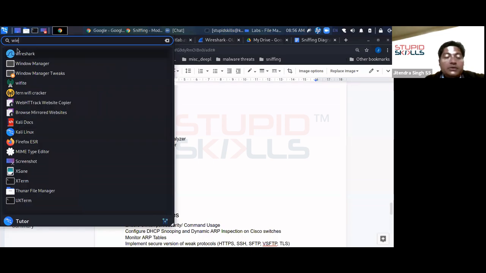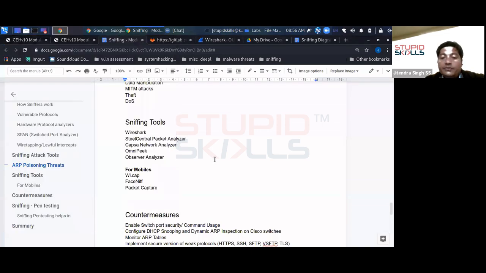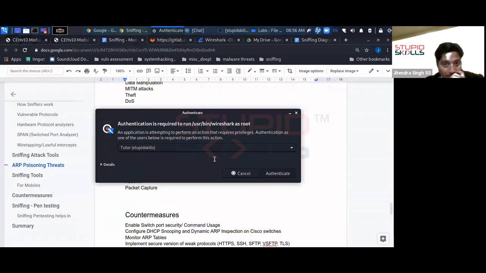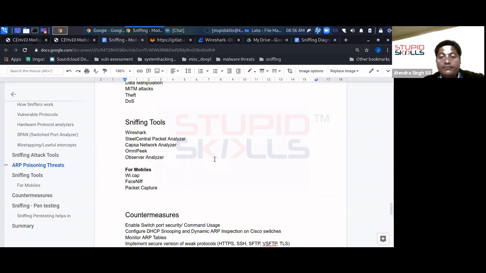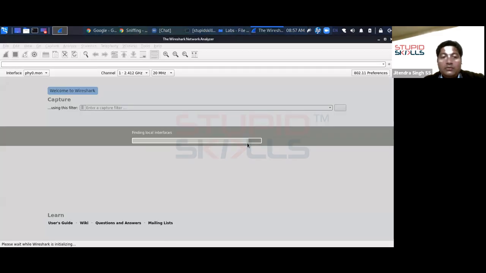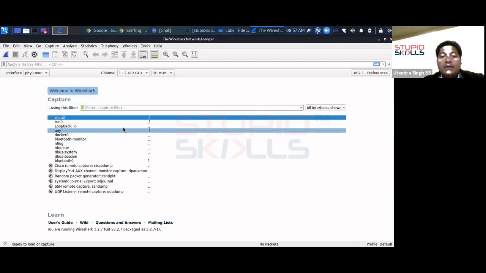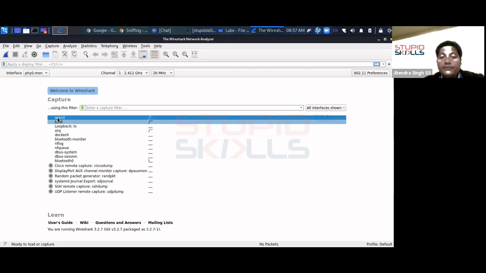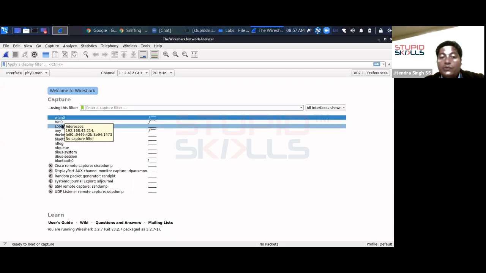It needs administrative permissions. Okay, as you know, I have interfaces or cards, some are virtual and some are physical. There is a WLAN0 card on my machine, and there is a loopback interface also.